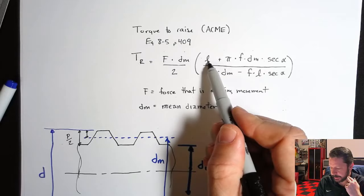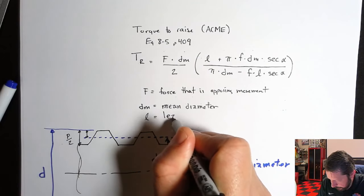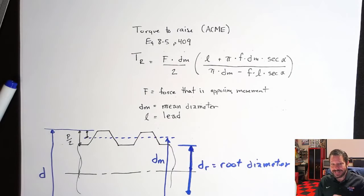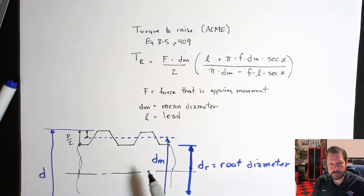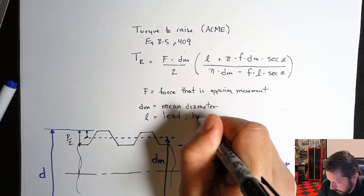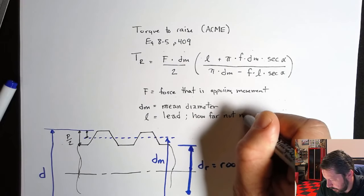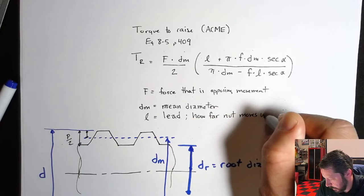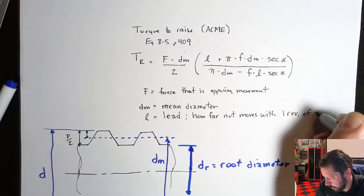Next is L. This one is called lead. So lead is how far does the nut that's riding on these threads move every time the power screw turns one complete revolution? So how far the nut moves with one revolution of screw.